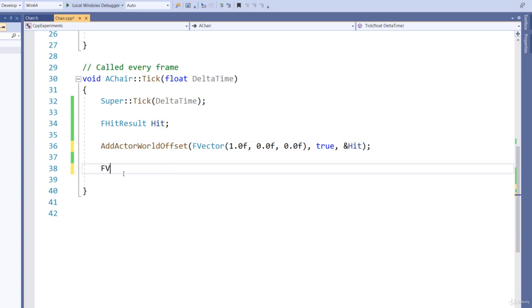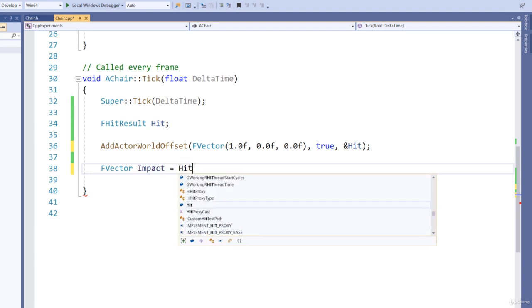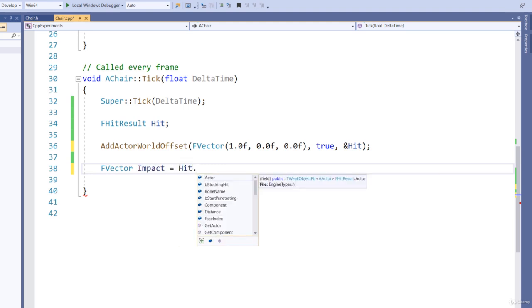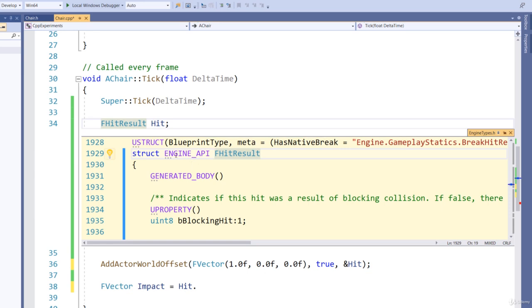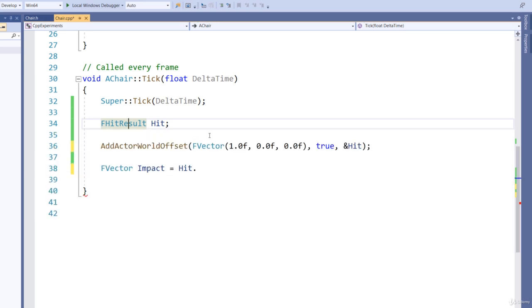So here we can now access the members of that struct. You can see again, this here is a struct. Right click on it, and peek definition. You can see this is a struct. You can actually just hover over it as well. Okay, so now we can access that using the dot operator. This thing here is not a pointer. We are simply passing the address of that in here because this parameter expects an address.